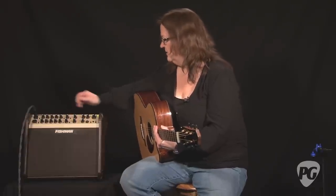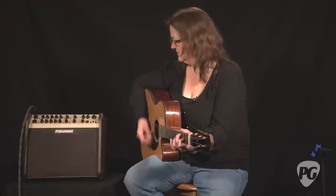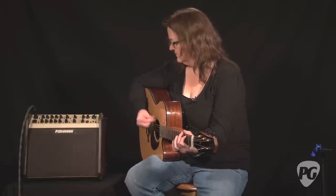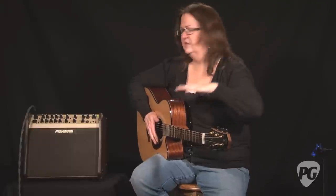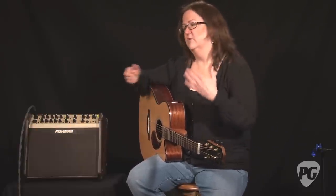You can hear that's a very rich reverb, and then Reverb 2. It just has a little more brilliance, a little more shimmer, a little more lively on the top. Neither one of them is a bad reverb. They both sound great. It just kind of depends on what room you're in, what you like.